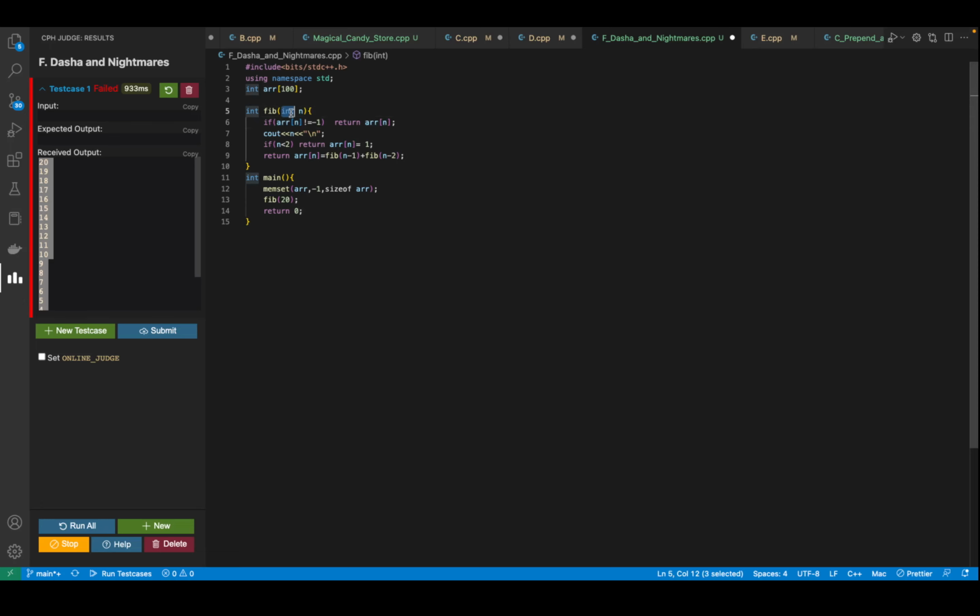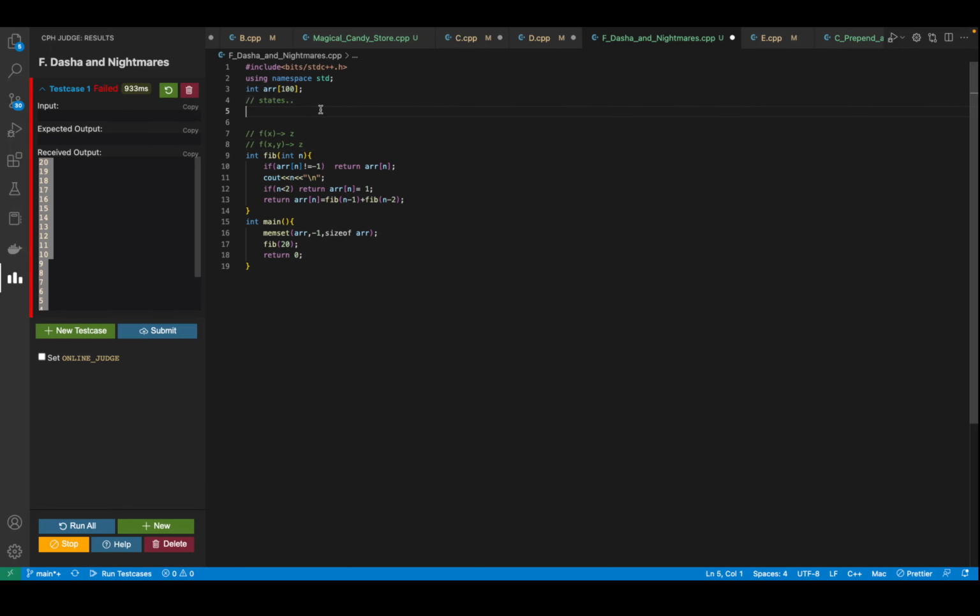Now, how do I know which particular value I want to calculate? There comes a concept known as states. In your recursive function, when you make a recursive call, you pass in some parameters, and those parameters define what your answer would be. Let's say I have a function f of x which returns z. Then x is the state, because x defines what the output z would be. If I have a function f of x comma y which returns z, then the state is defined by two variables, x and y, because that defines what my answer would be. So that's the concept of states.